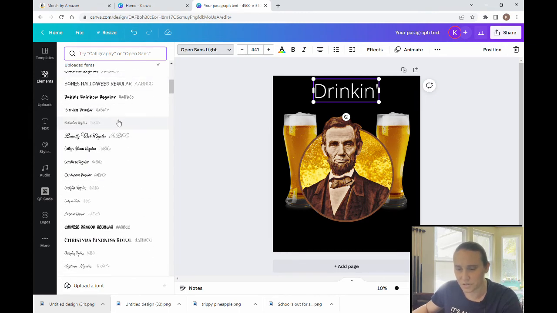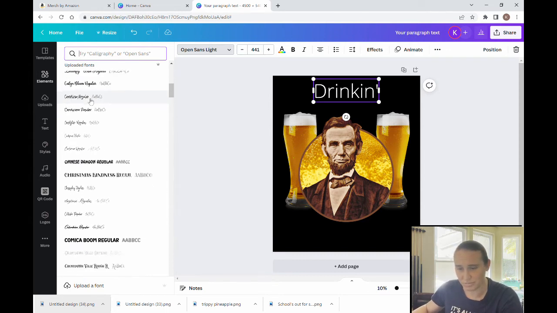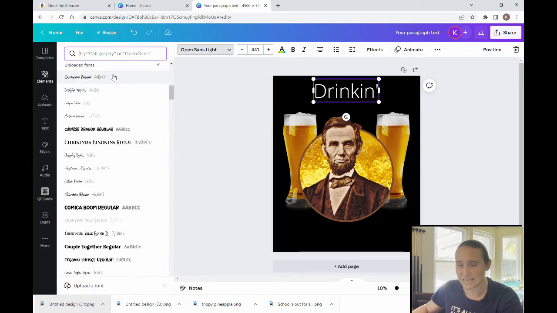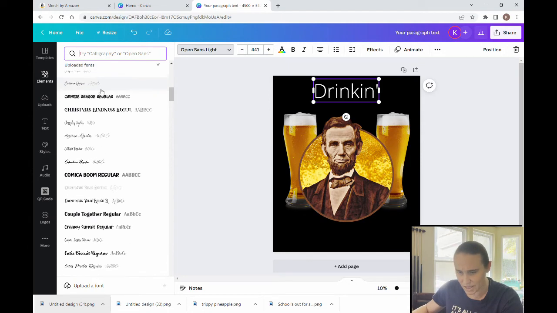And again, you can always go to sites like Creative Fabrica, and they have a lot of free texts. And so you can download some of the free fonts that they have there, and you can upload them onto Canva, and then they're free to use. Otherwise, Canva has a lot of its own fonts that you can choose from as well. So, I mean, there are literally hundreds of thousands of fonts out there available to you.